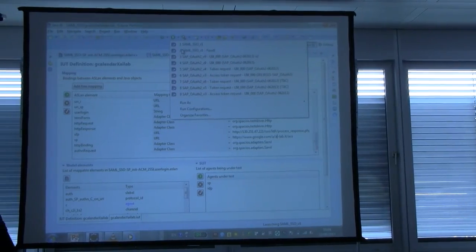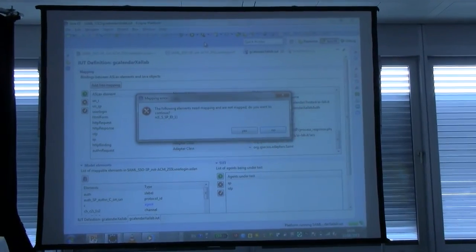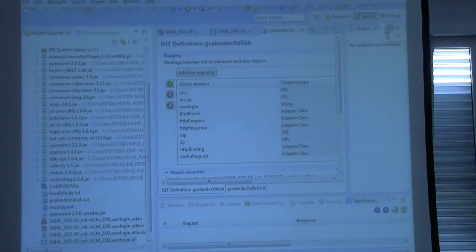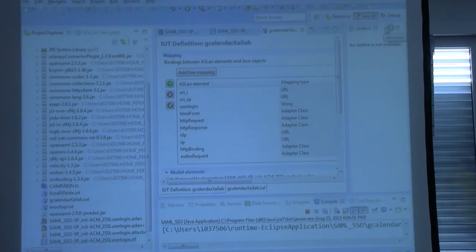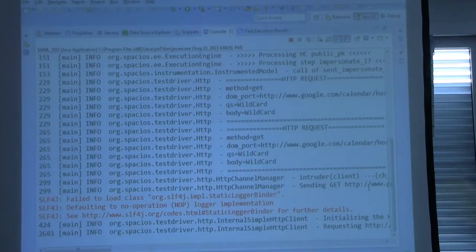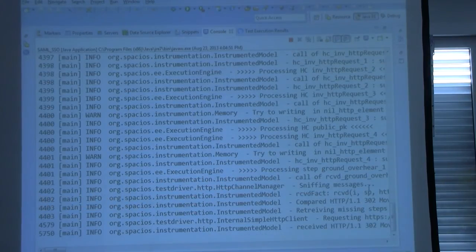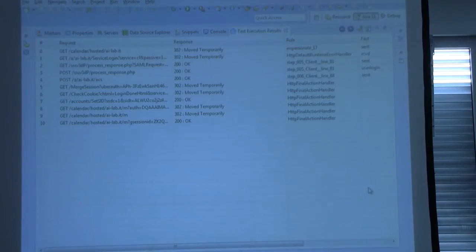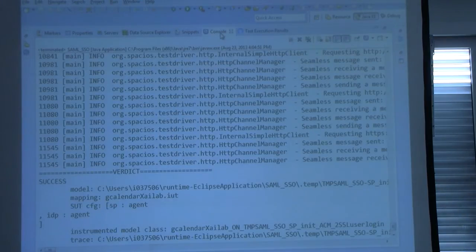10 minutes, okay. So I really need to speed up. And if I run the test, you should see at some point the console opening, yeah, it's here. And here, basically, that abstract trace is transformed into this HTTP request, and at some point we should get a message. So here it is saying success, meaning that Google suffered from that vulnerability.